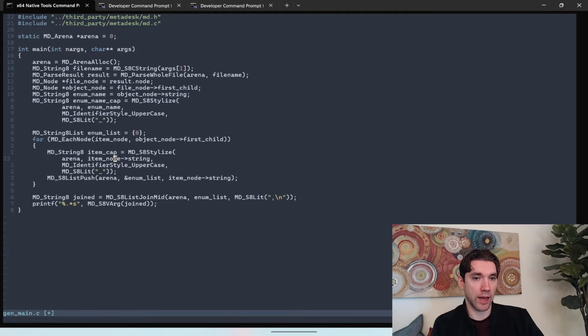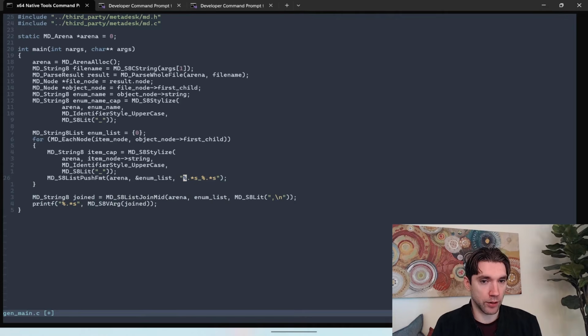So we have our item cap, and now we want to concatenate this together with the enum name cap. So I can do a modified version of the list push format, and then here I can pass in a format string. So I want the prefix followed by an underscore followed by the item.